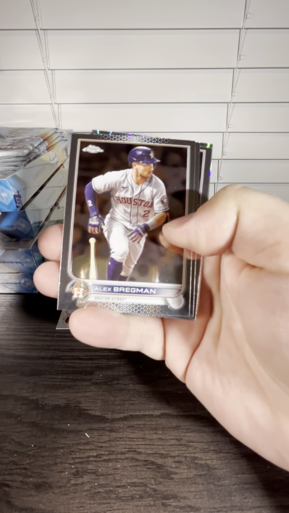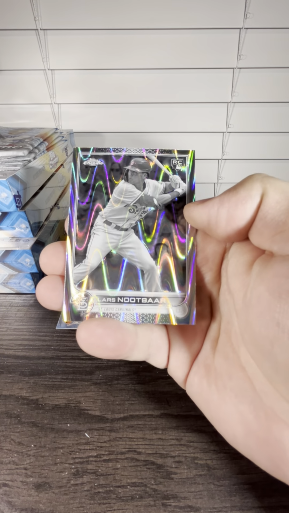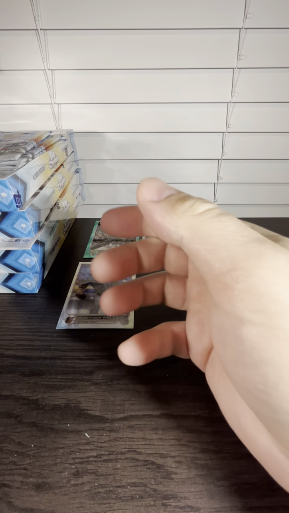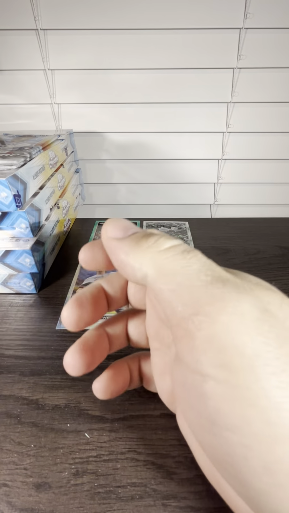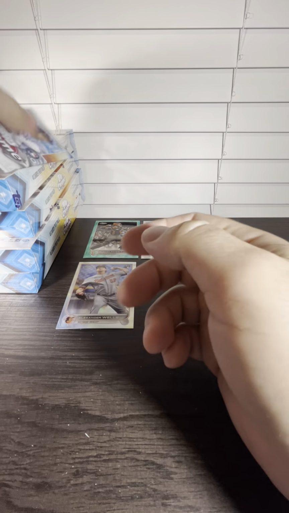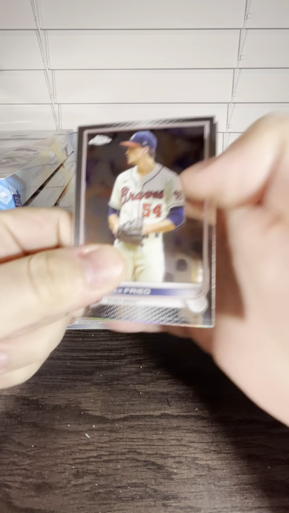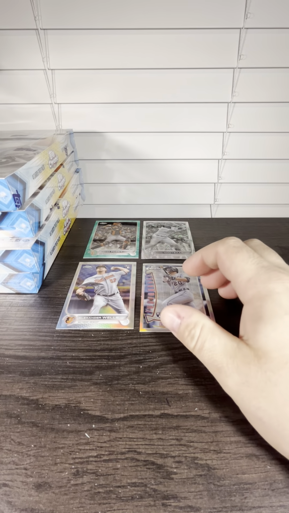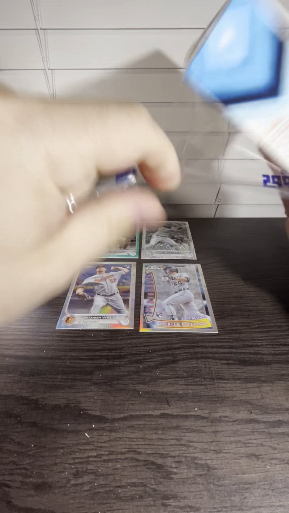J-Rod, hopefully. All right, Lars. New car, Ray Wave, that's not going to be numbered. Rookie. All right, last pack of the first box. Rookie refractor, Torkelson. All right, second box.